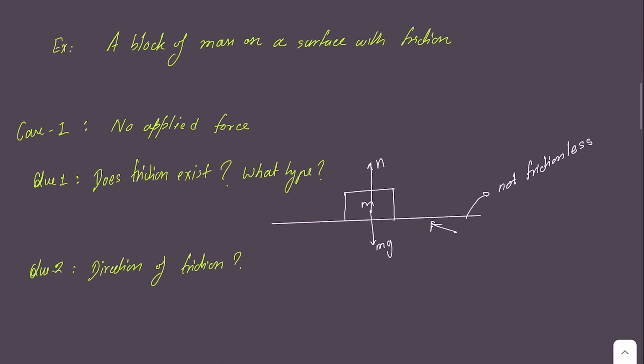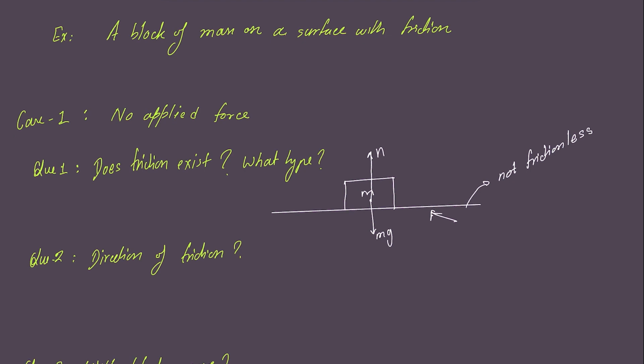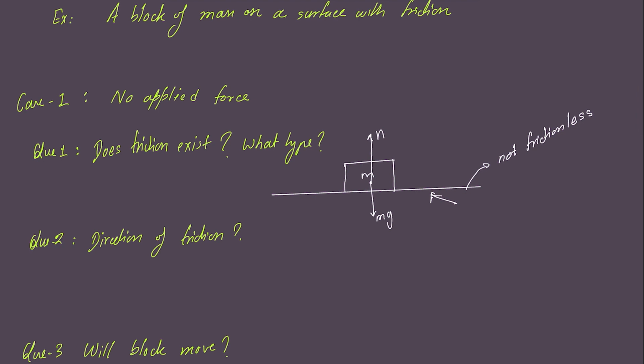So I've got this example here, and case by case we'll go through this example and see if we can answer a few questions about friction. Before that, let me give you a little context about this problem. You've got this not frictionless, I should say, surface. What that means is that this is not smooth, okay, and then there is a block of mass m, and whose weight or mg will be downwards. Normal reaction is the reaction force in the opposite direction. We can also attach a coordinate system to it. Let's say this axis is x and this is y.